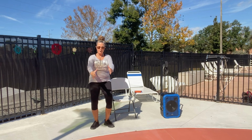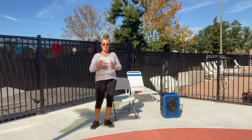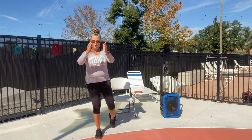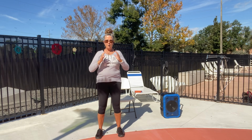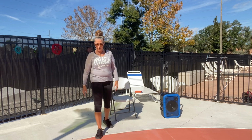Trace that U, that imaginary U. You're going to draw it up from your chest. You're going to step out with your left, extend the ball out, meet the right foot forward, bring it in, open, close, release down. Let's do that one more time.